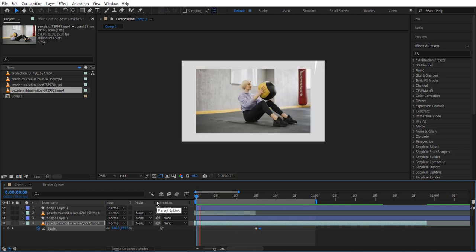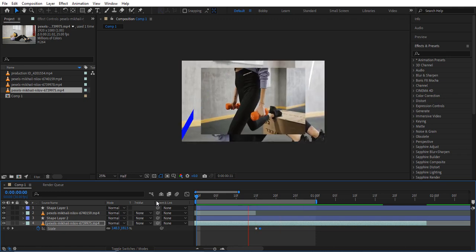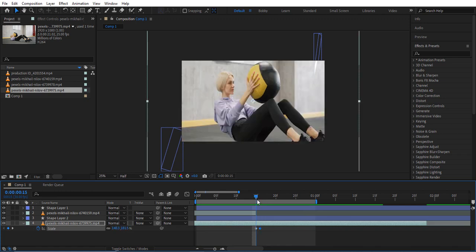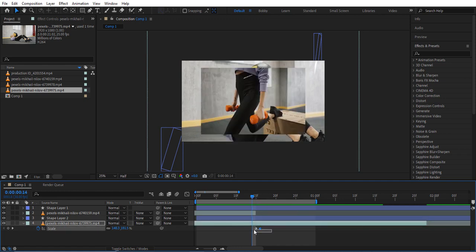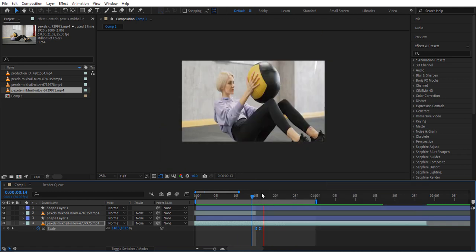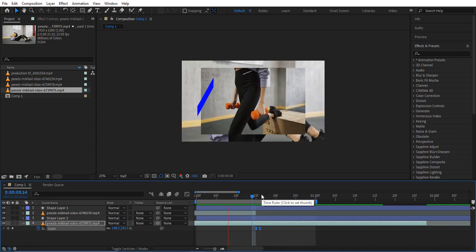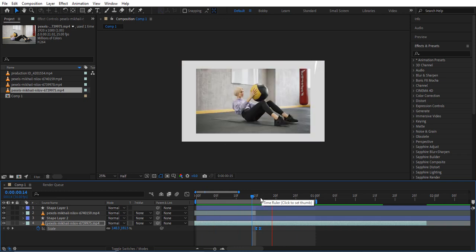So we want some smooth transition from here to here. So how do we do that? How can we do that smooth transition? So first, let's ease these keyframes. Or yeah, there are several things we can do.